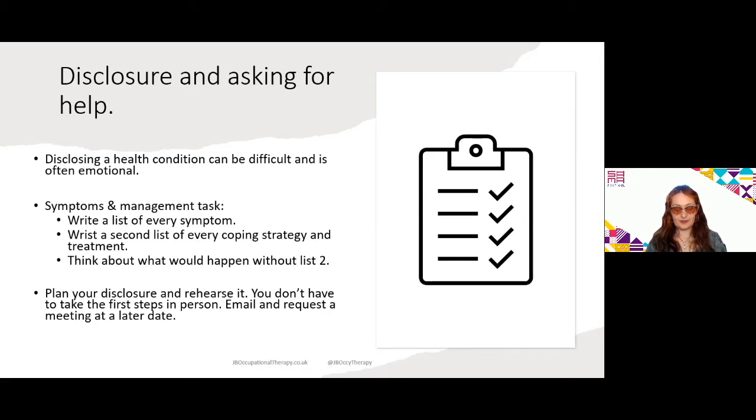So, what I want this task to accomplish is to get people to recognise just how much extra they're dealing with compared to their healthy co-workers. This is a really useful task for anyone who's looking to disclose their health challenges or who needs to speak to an employer about the support they need. There is a delicate line that a lot of disabled people walk with regards to self-management. It's vital that the everyday management stuff, the medication, appointments, therapies, are all part of that person's normal. It is essential from a health perspective that it does feel normal, that it doesn't feel like you're doing all of this extra stuff all of the time.